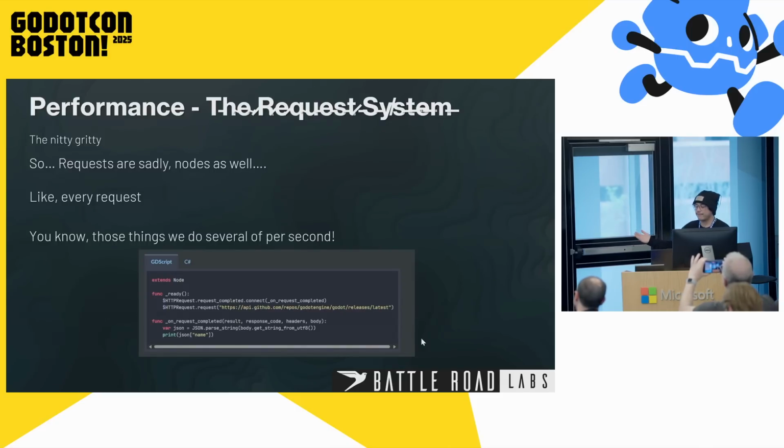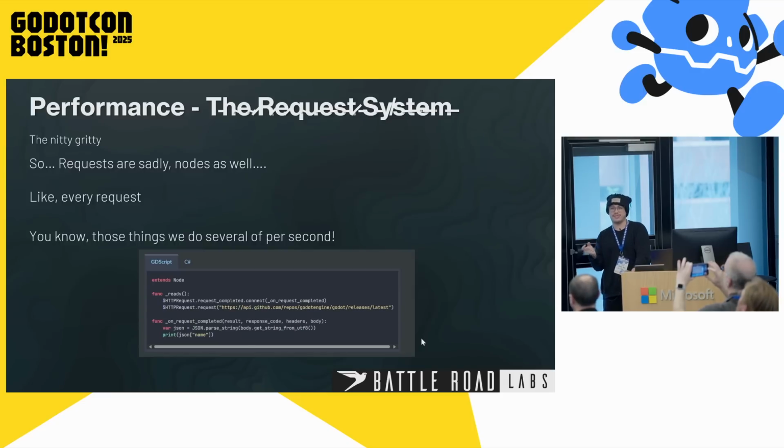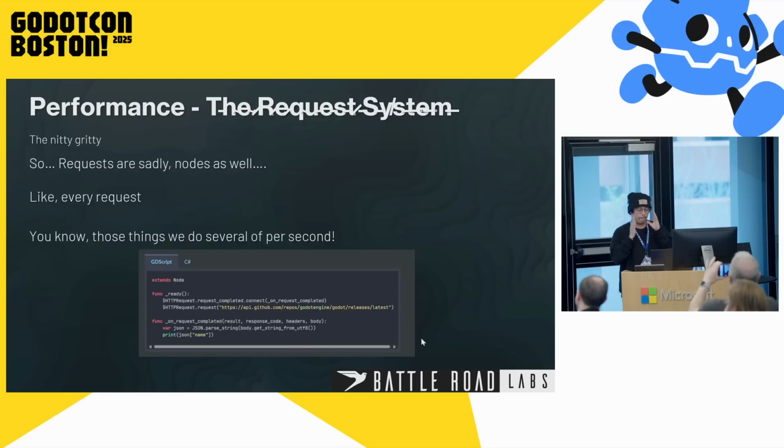You can have request nodes be multi-threaded, but again, I mentioned how every node has to sync back to the main thread to say, hey, I finished this work. That little trip back to the main thread and notifying all other nodes really takes up precious milliseconds.